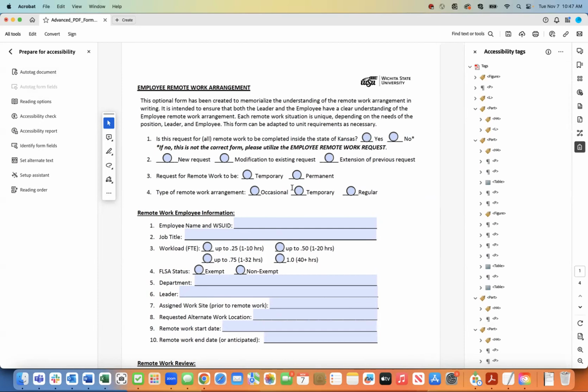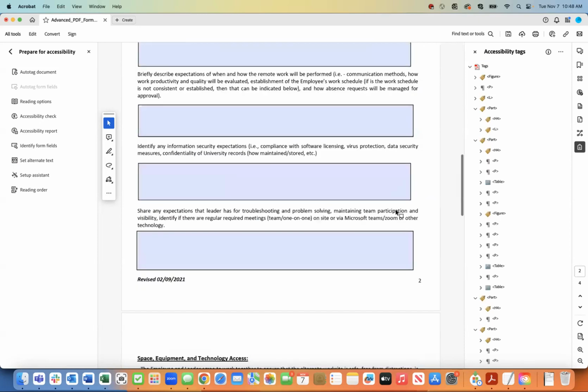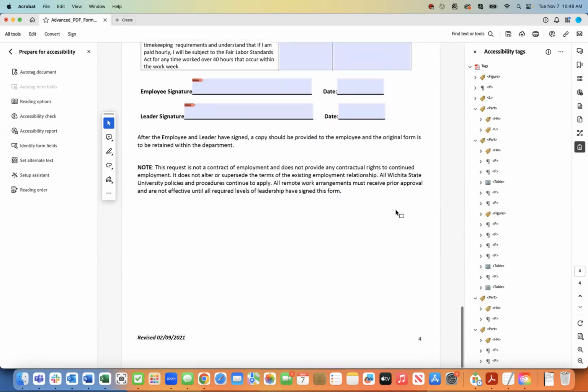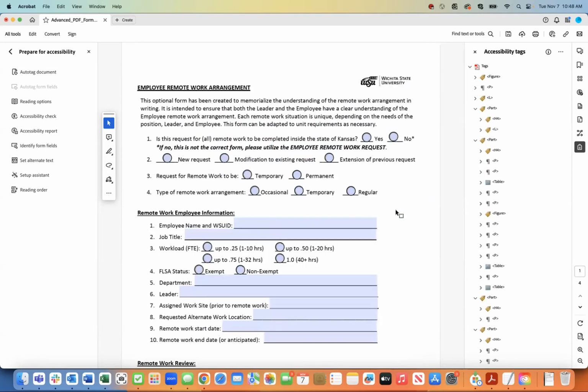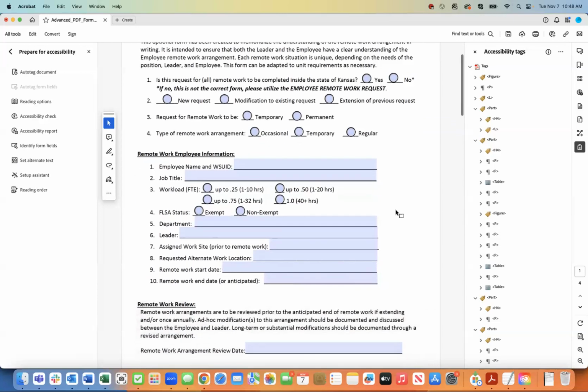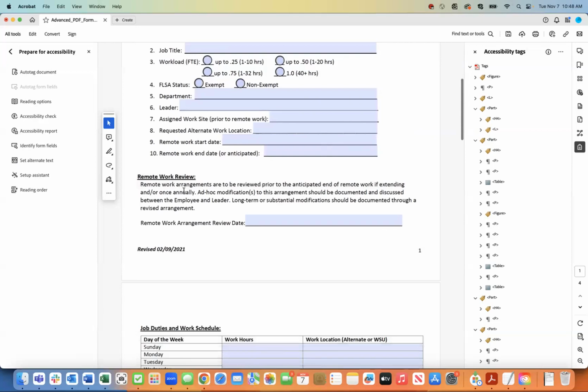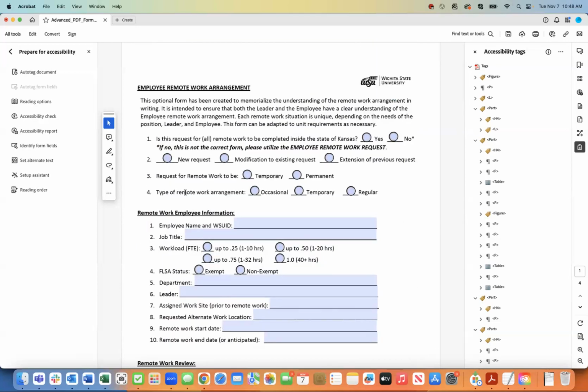The next thing that I would do if I was working on this document myself, which of course I am, but of course you're following along, is if I have a document that's more than one page and it's fairly complex in its structure, I like to break out the separate pages into section tags. The reason I do this is sometimes if I'm working through content and I have to retag some content on a page, it will generate the tag, but it may throw it randomly somewhere in the tag listings here. You can see that there's a lot of part tags in here and other things.